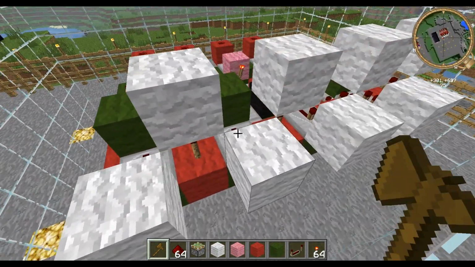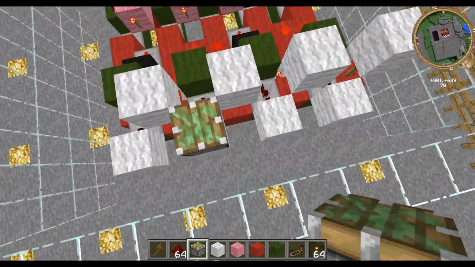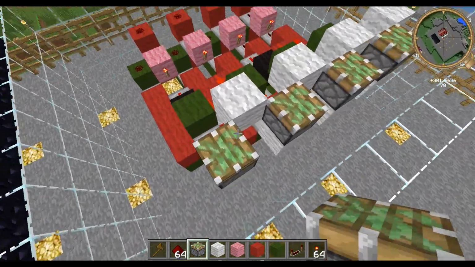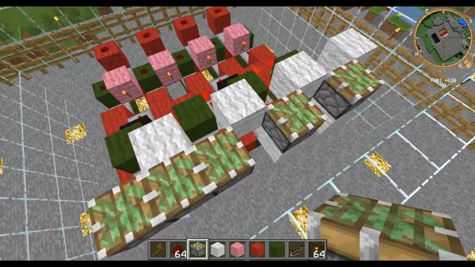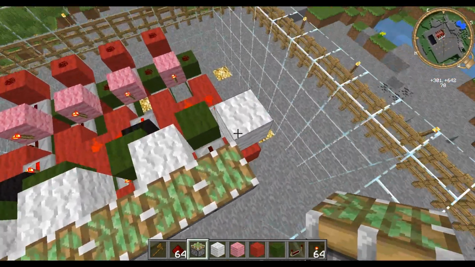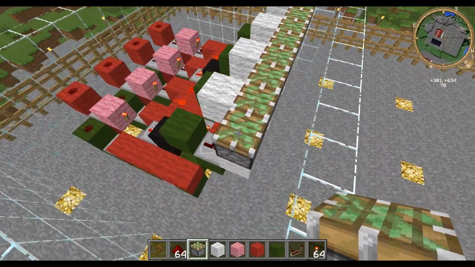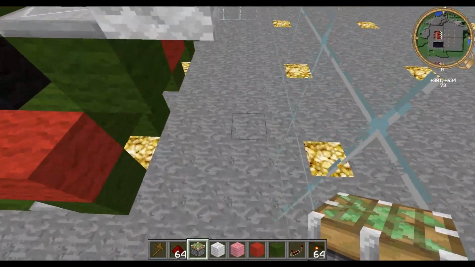And now this is where we put our pistons. So we have those there, there, there. So there we have 9 pistons in total. Now, as I said before, there's a total of 10 pistons.